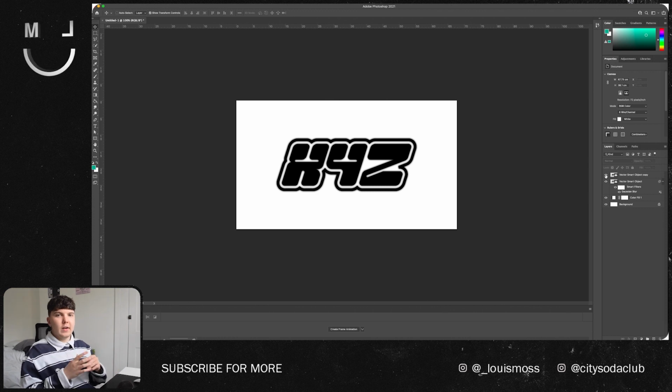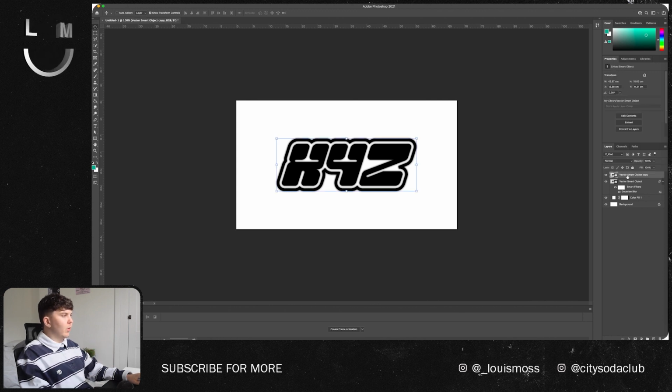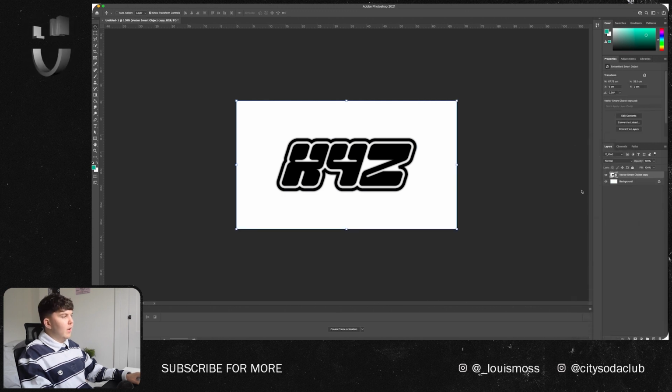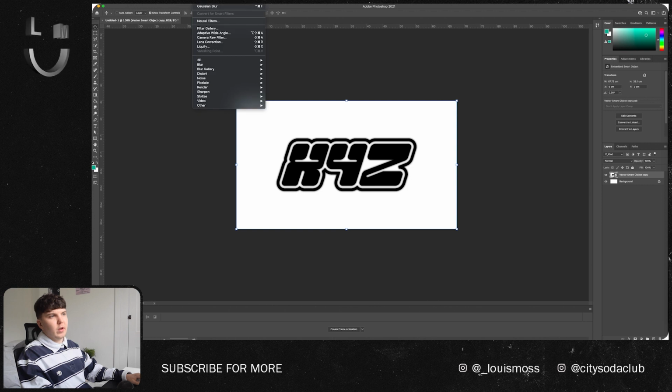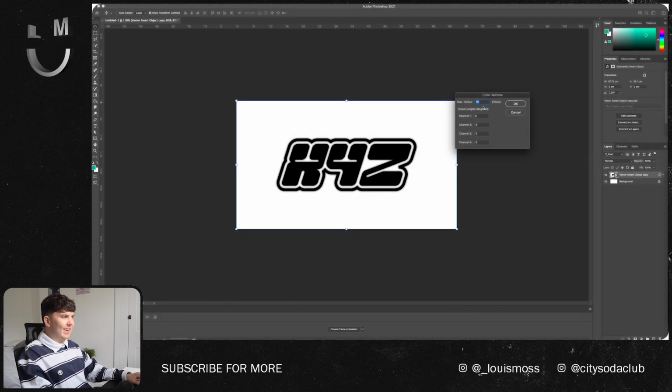So the way I like to have it is I like to make sure that the actual logo is solid with the sort of dots coming off the edge rather than the whole thing sort of morphing into these color halftone effects. So once you've got your blurred one behind and your solid layer on top, what we're gonna do is select our logos and the background, highlight all of them, right click, and convert to a smart object. Now that it's converted to a smart object, you wanna go to Filter, Pixelate, and Color Halftone, and set your settings on screen to what I've got them here. So the radius to 10, and then all the channels to 0, and press OK.